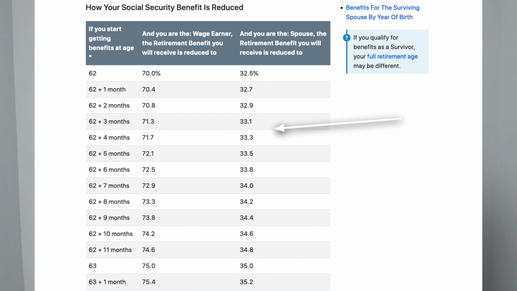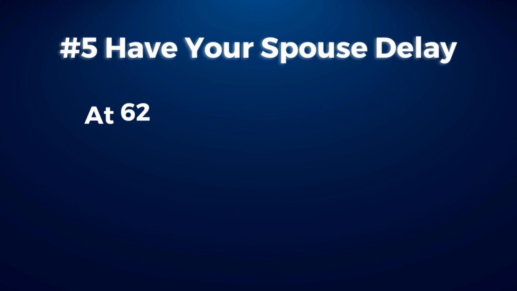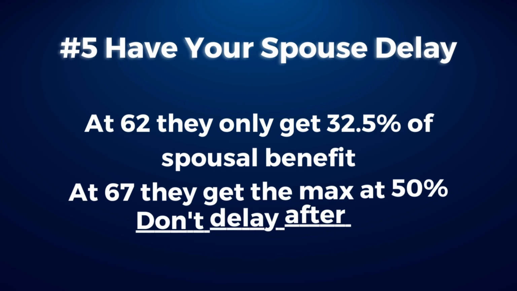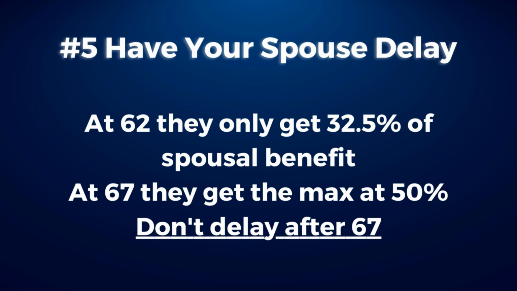Now, if you look at the charts for contributions, this ties me into number 5, which is how your spouse will receive their benefits. And this is why it's so important, because the longer your spouse waits, the higher benefits they receive. Now, the maximum benefit they can receive is 50% at full retirement age. That's when they can collect. So the longer they can wait, the bigger benefit they receive. So if you guys can both wait a little bit longer, both you and your spouse will benefit. Both your benefit will go up and their benefit will go up.